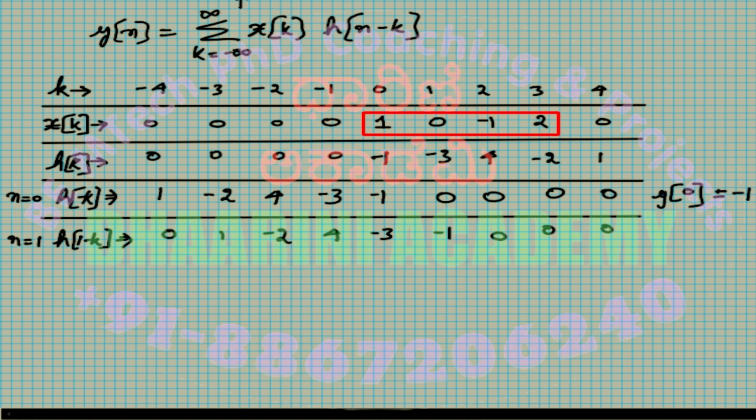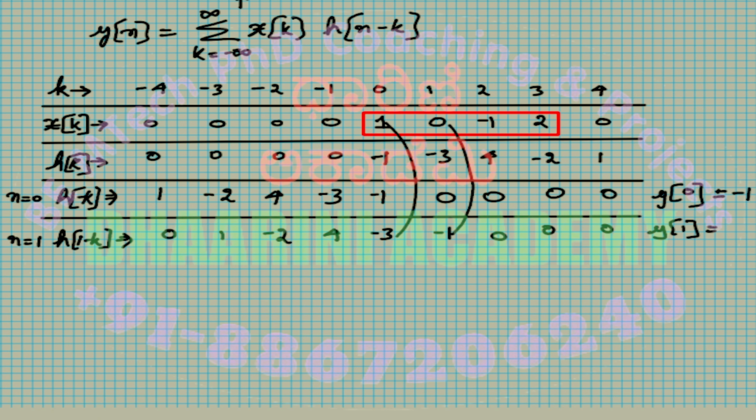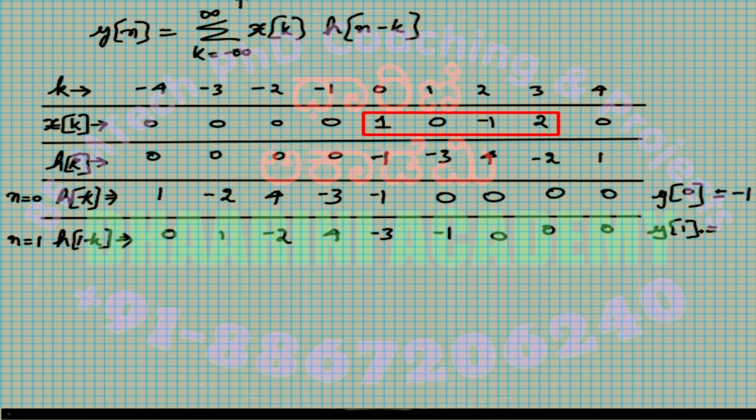Okay, yes. Now you see, I just have to multiply to calculate y of 1, right? I just have to multiply these three. So this is minus 3 into 1 and minus 1 into 0. Other values will not come. Only multiplication that can happen is the 2, out of which one of them gives you 0. All other multiplications result in zeros. So the answer is minus 3 into plus 1, which is minus 3.